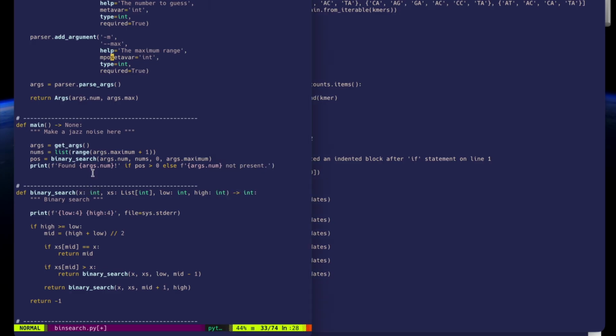So these don't actually have to be ints. As long as the list is homogeneous and all the things in that list can be compared as greater or less than, then binary search will work on that data type. So even though I'm restricting it to int here, it doesn't need to be an int.